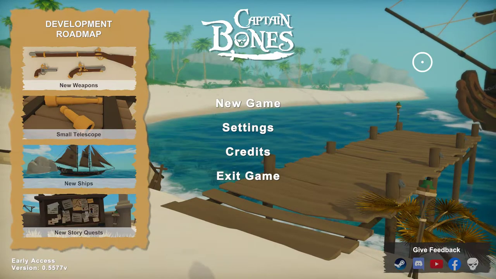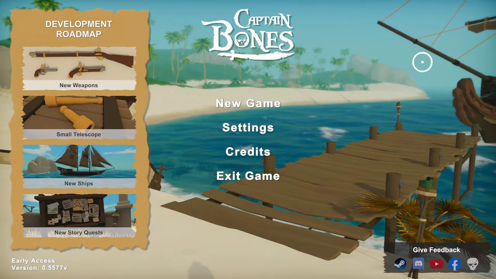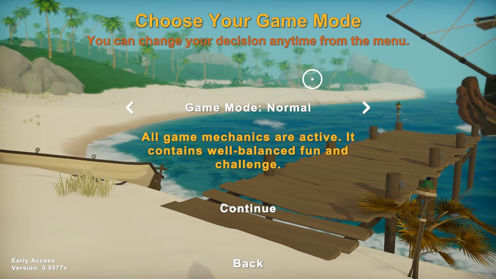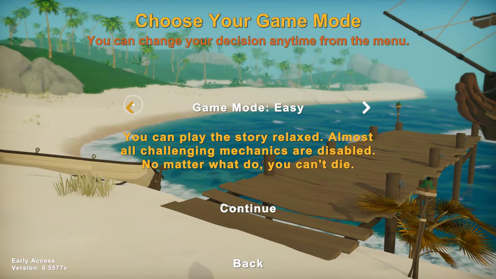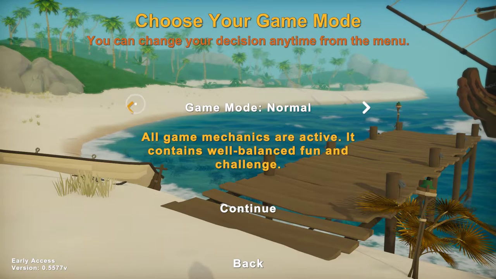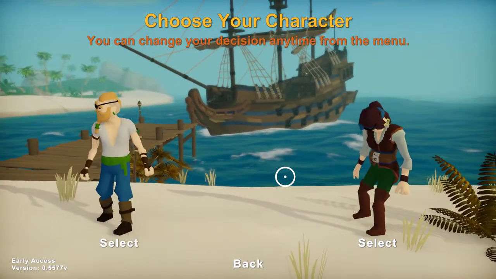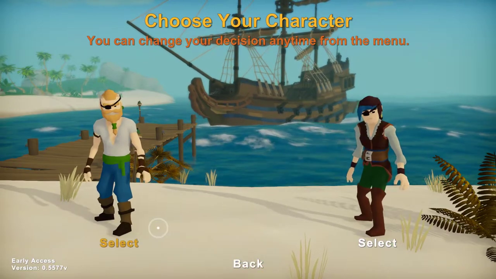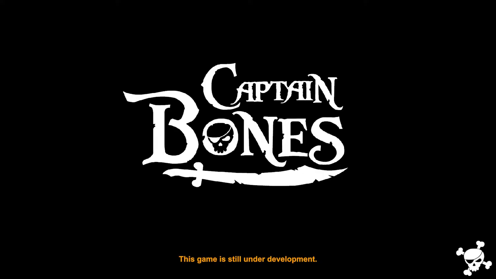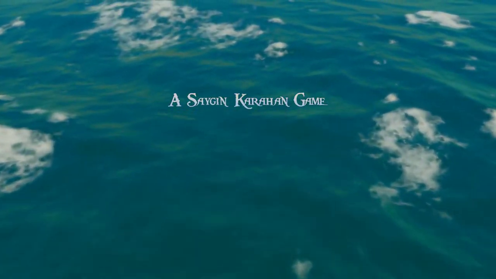So in the future this game will be improved. So let's play this game. Let's check the game modes: easy, normal, difficult and impossible. Let's check normal, and yeah, you can select this guy, male or female. I'm gonna select male one and let's check out this game.